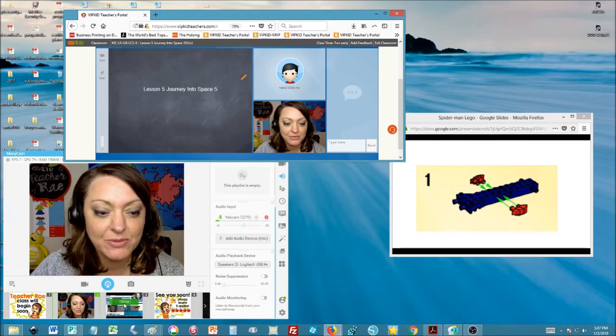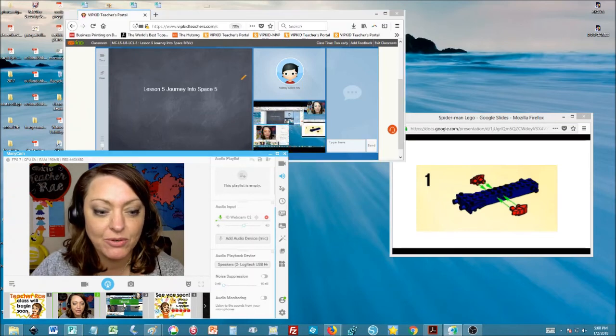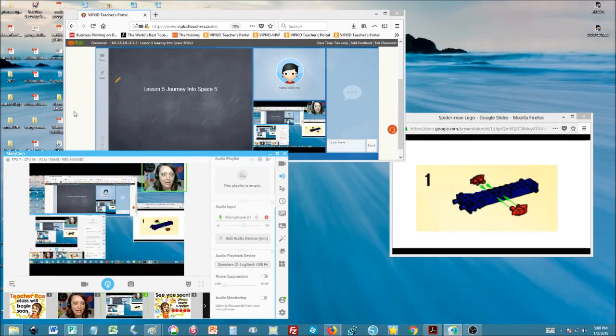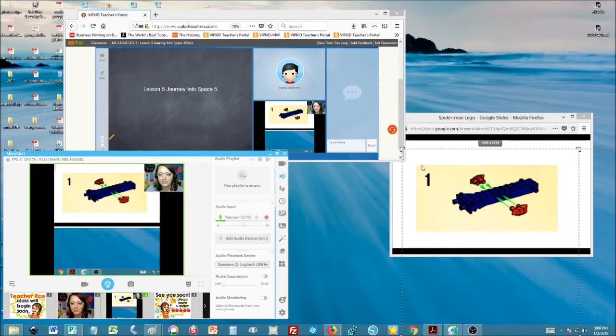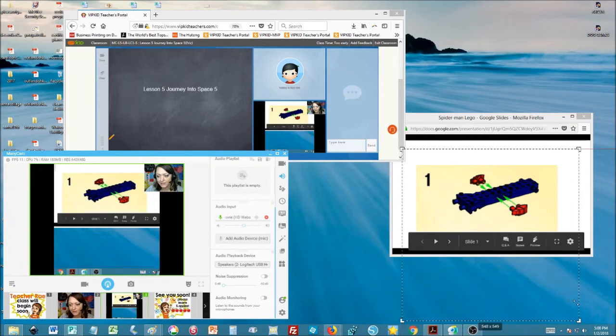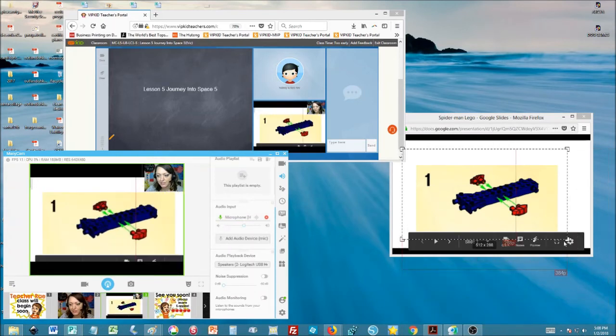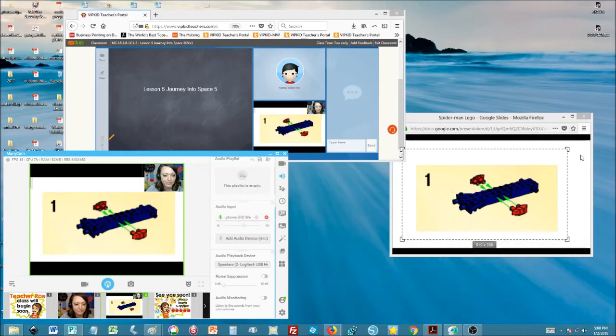When I switch over to my screen sharing, I have all of this area from when I was doing the video before, but I'm going to custom the area to just the PowerPoint. Okay, so now the student sees the PowerPoint, the Google slide, slide 1.